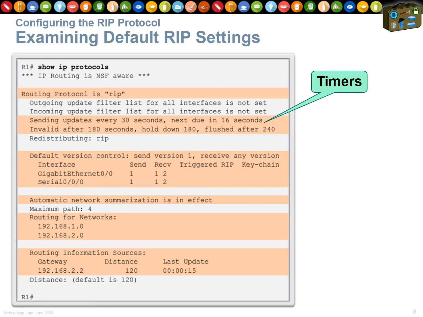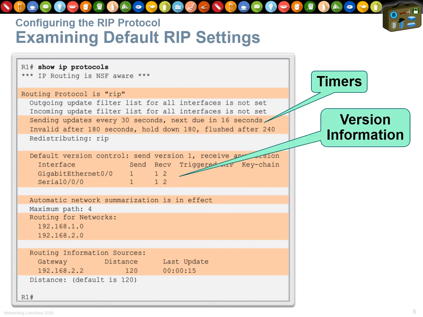So in case a network goes away just for a few seconds and then comes back, when we're told a network's missing, we don't just chuck it away instantly. We say, you know what? I'm going to hang on to this for 180 seconds, just in case you've gone away or you're too busy to send me an update. So I'm going to hang on to that for a little while. So that's the hold down timers.